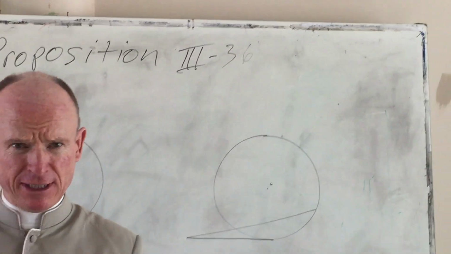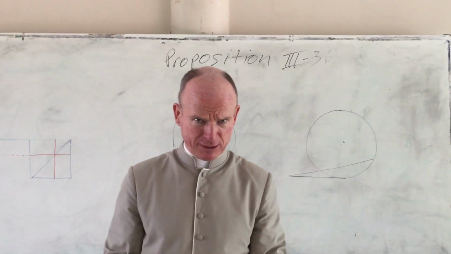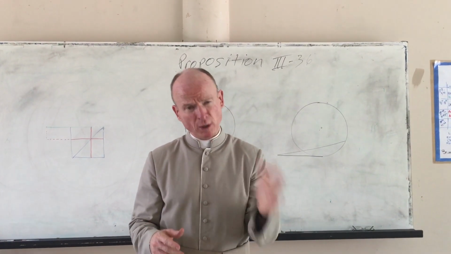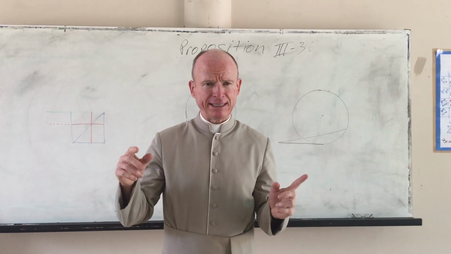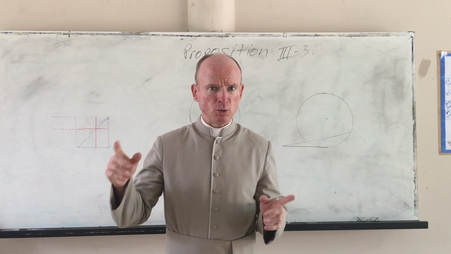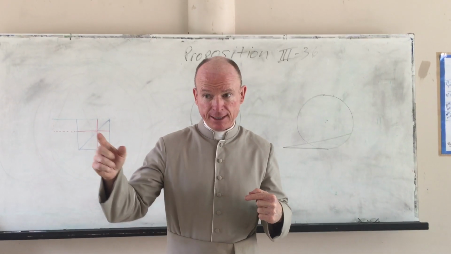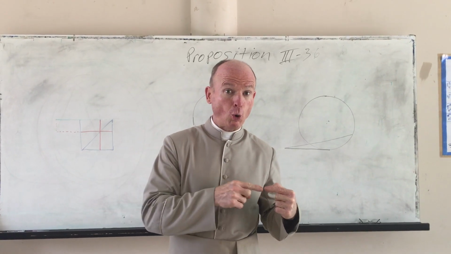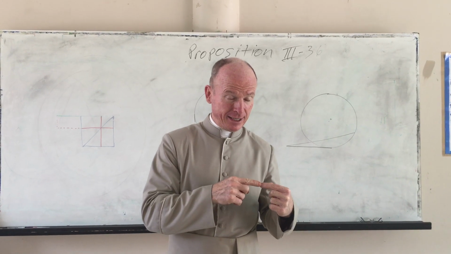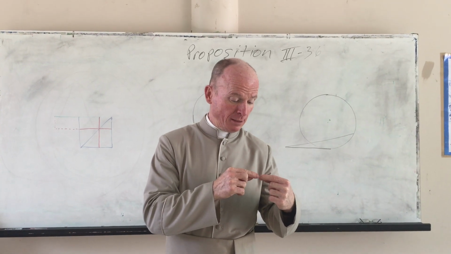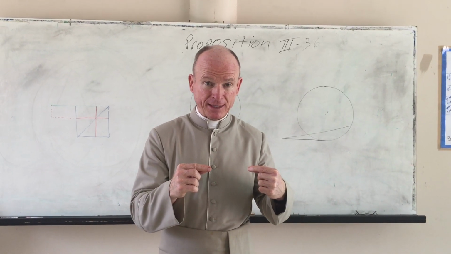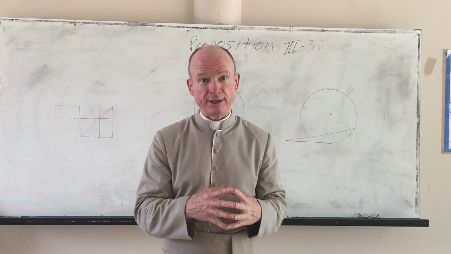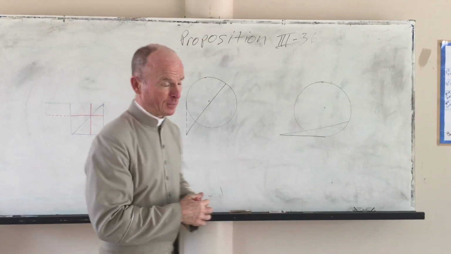If a point be taken outside a circle and two straight lines be dropped towards the circle, one of them touching it and one of them cutting it, then the rectangle contained by the two lines, made up of the cutting line, that is to say, the whole of that line, and the line made up of the outside point all the way to the convex of the circumference, that rectangle will be equal to the square on the tangent. Pretty cool, huh? So here we go.